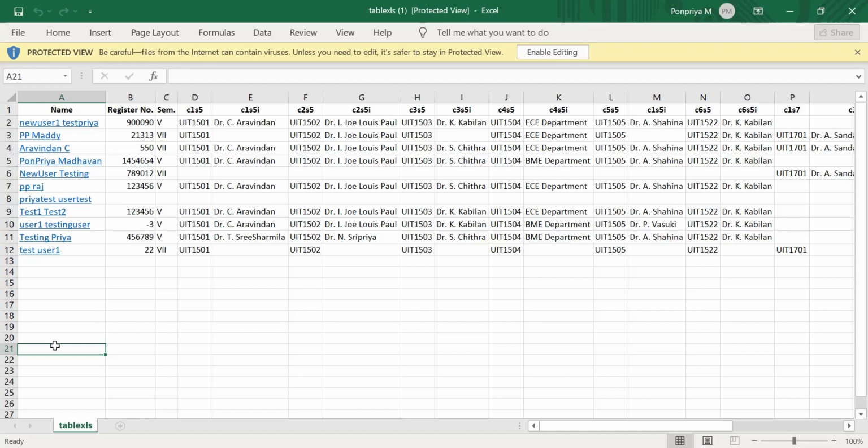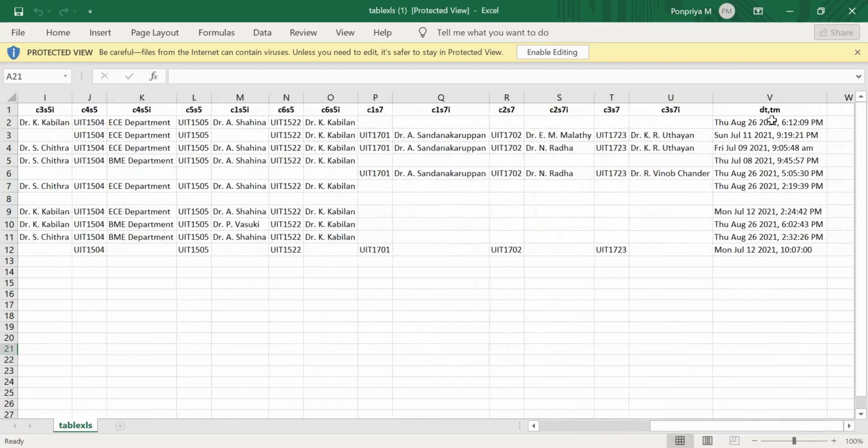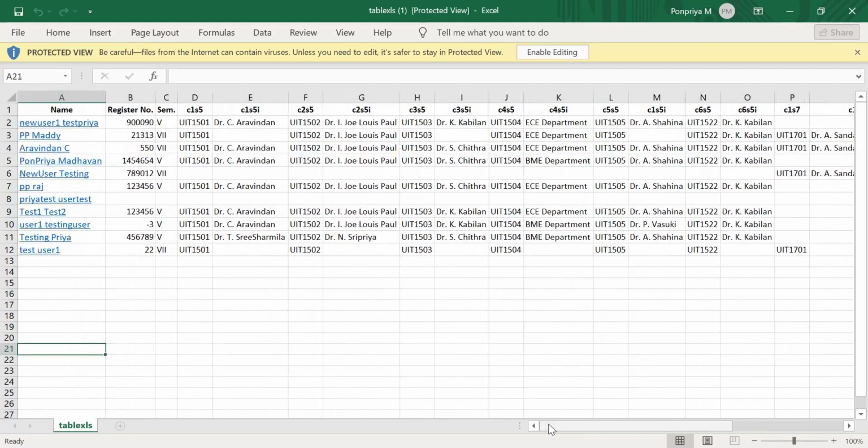There are only 30 seats and there are 35 students opting for the course. The first 30 students' choice will be accepted, and the remaining 5 will be forced to choose the second faculty. So it is very important to make that choice based on the timestamp.